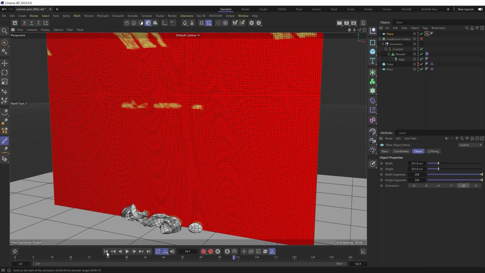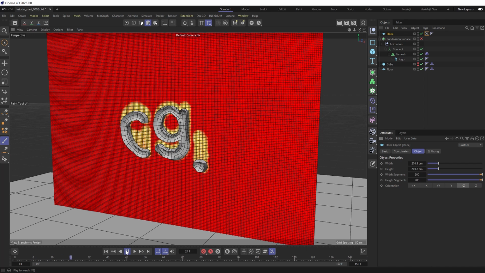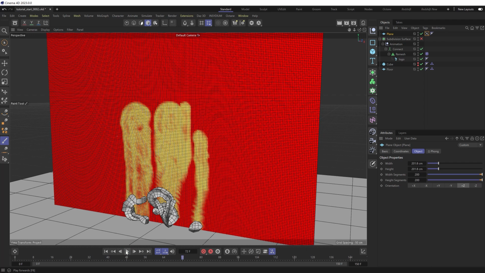And now if we rewind this again, we should get a much smoother looking result. And we're able to catch a lot more of that detail in our trails as well. And I think for our final render, I actually took this up to 1000 by 1000 segments so we could smooth out all those little jagged edges.